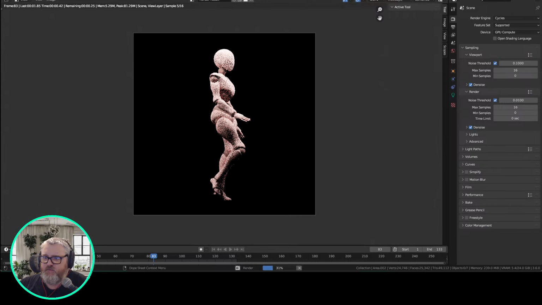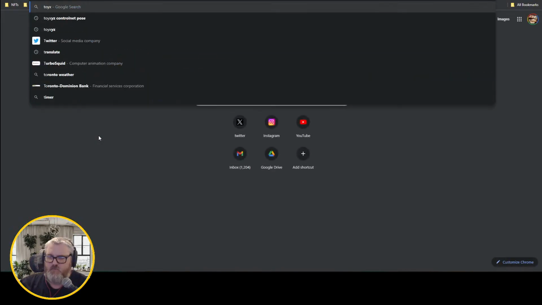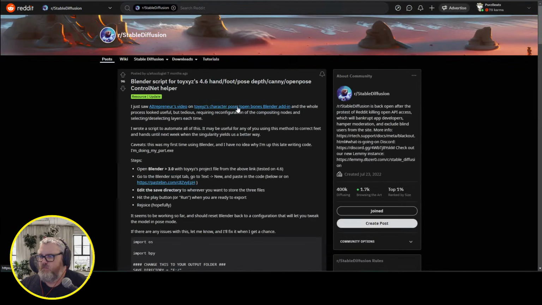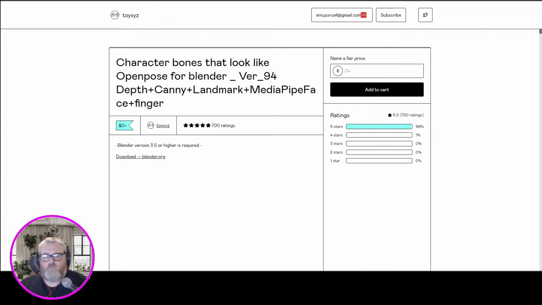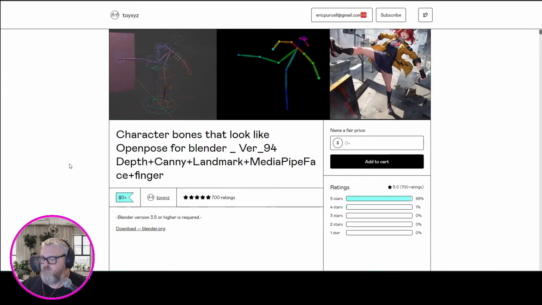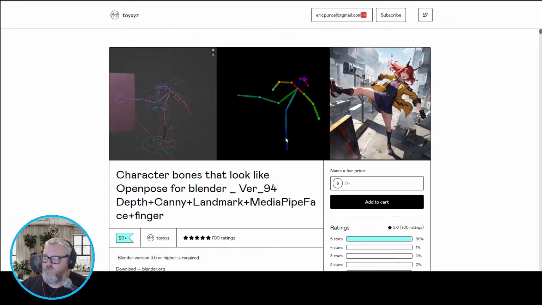Yeah, Toy XYZ. It's really cool. So you could just use rigs and Mixamo stuff and generate OpenPose, Canny, depth, and whatever the hell landmark is.